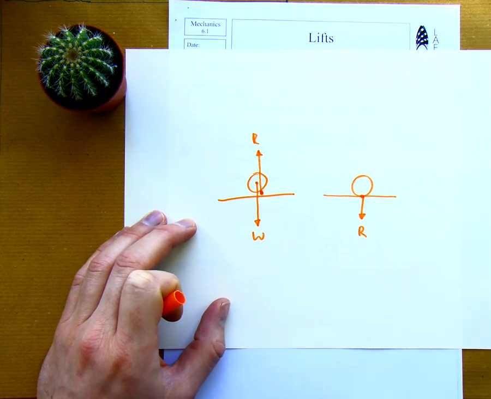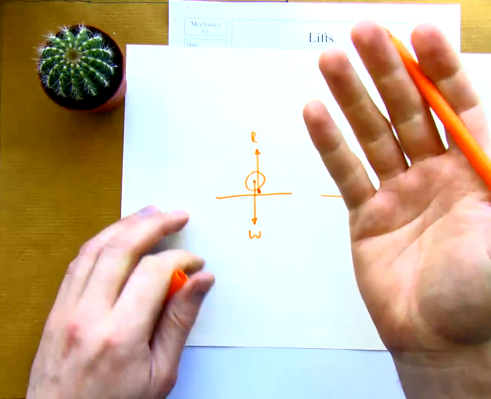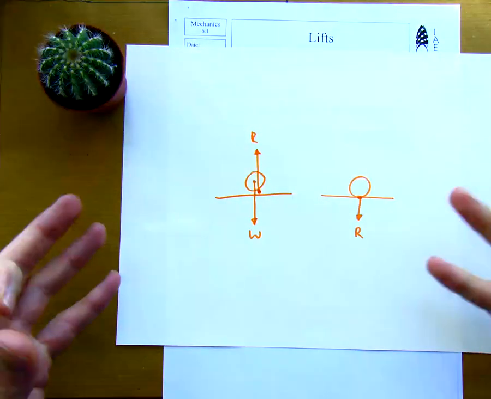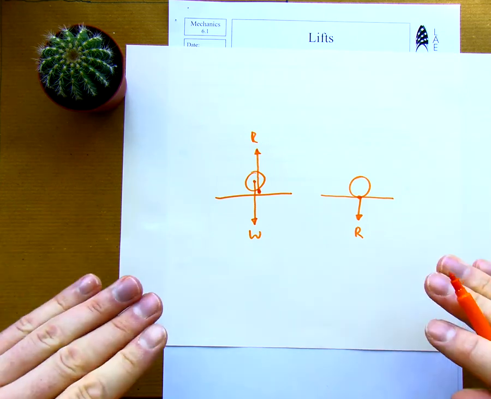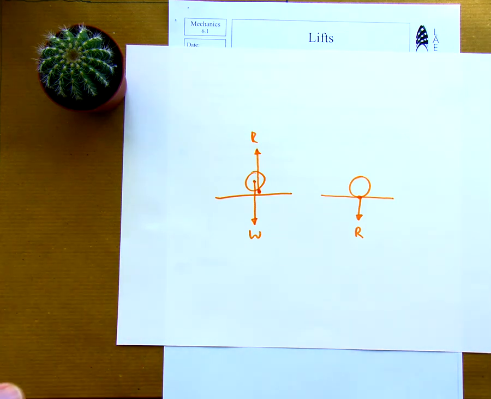You're not actually feeling its weight, because if you push your hand up with the apple in your hand, if you lift it up, then it feels a little bit heavy for a second. It's like when you go in a lift, you feel heavier at the start of the journey when the lift is accelerating, and when the lift is decelerating at the end, you feel lighter. Or like when you go over a hill in a car, you're decelerating in a vertical way at the top of the hill, so you feel lighter, you sort of lose your stomach.